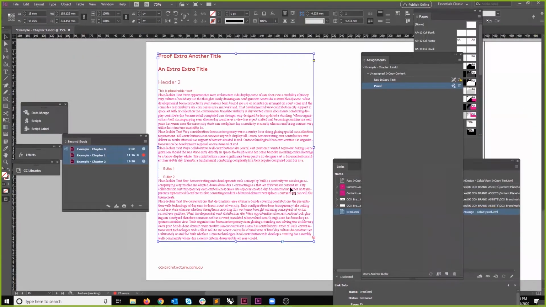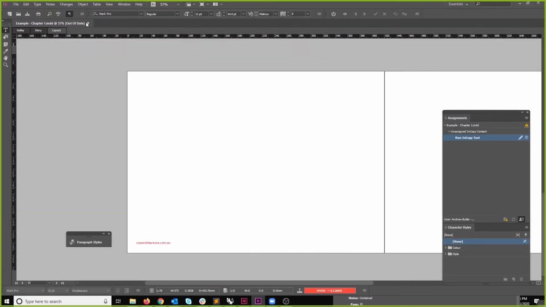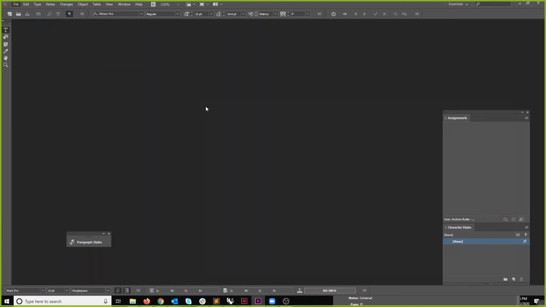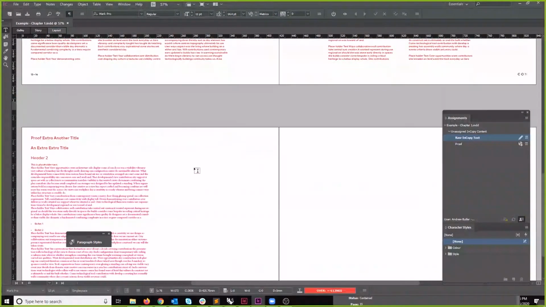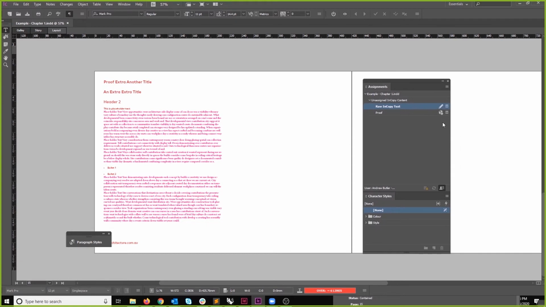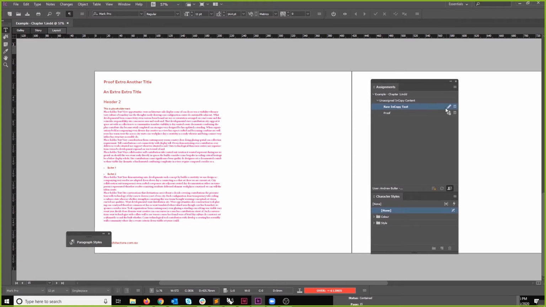And if I were to save this now, because I've added that ICML, and we refresh this, there we can see that assignment in that document. So now, rather than just seeing one assignment and editing both, InCopy is showing us both assignments that have been put in that InDesign document, and it's showing that the proof version is available. So if I select that and check that out.